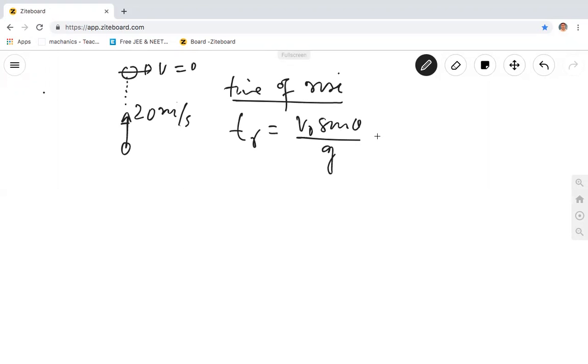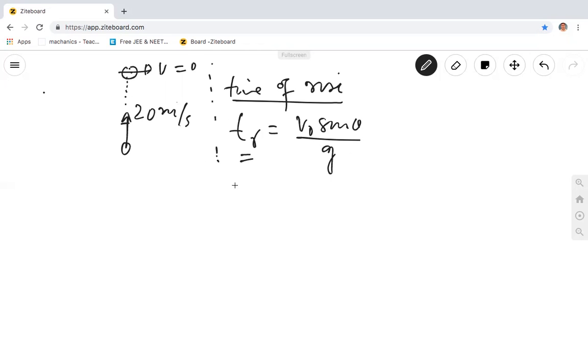I don't think so. My mistake was I used the main 5 equations. I used V equals V0 plus at. No, that was wrong. It's projectile motion when the ball is vertically thrown upwards. So you have to just use the time of rise, in which it reaches the highest point. So this equation I derived for you.